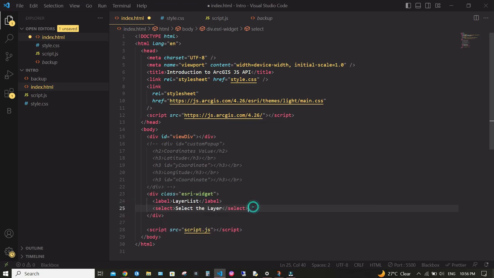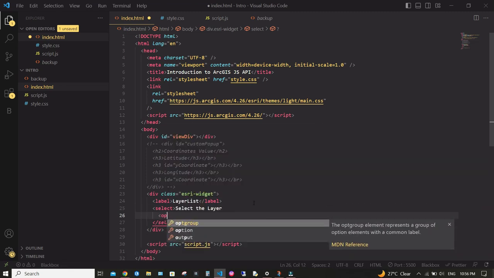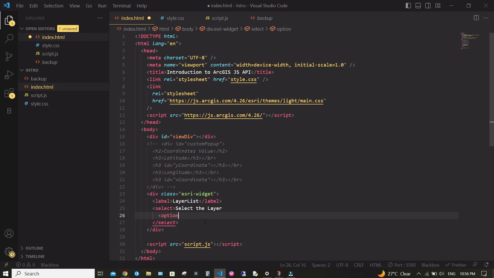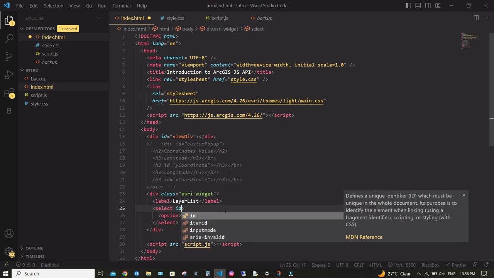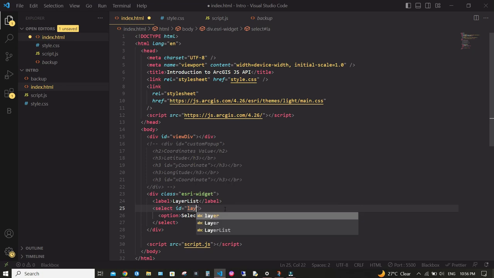We can give the options. I will give the first option, select the layer. We will give an ID to this element, layer list.